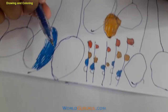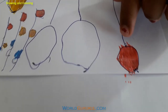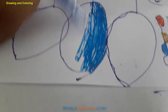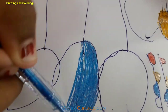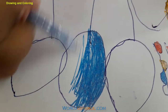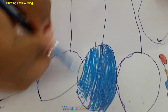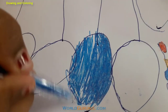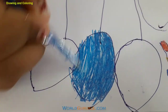This is a glitter pen. See, glitter is... Yeah, it's shining, yes. I see the glitter. Right, go ahead. So, can I paint one balloon? One balloon. Next time you paint. No, I want to paint one balloon. Now. No. I'll do it beautifully. Very neatly.